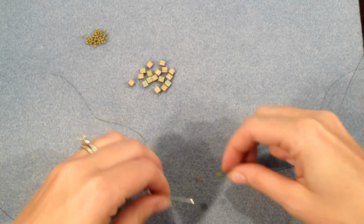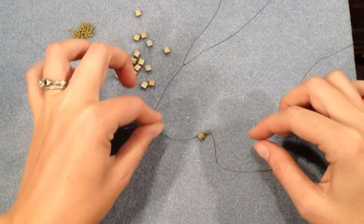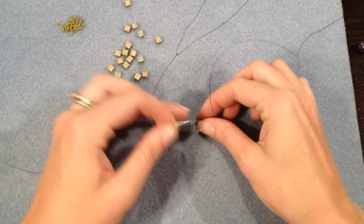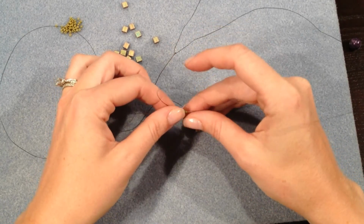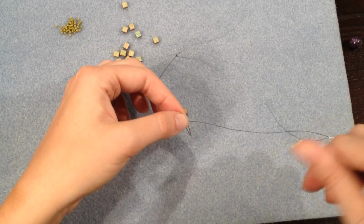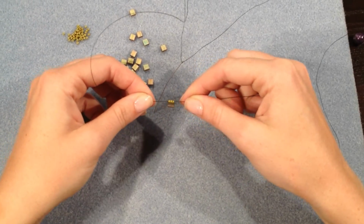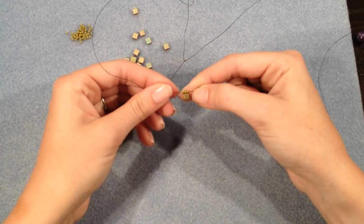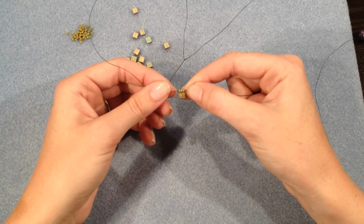Once I have them on one thread going one way, I'm going to take this other needle back through in the opposite direction. This is going to force the beads to lay down right on top of my Tila bead. There I'm going to have the Tila, and then I have my seed beads. Now I'm going to proceed to add another Tila.